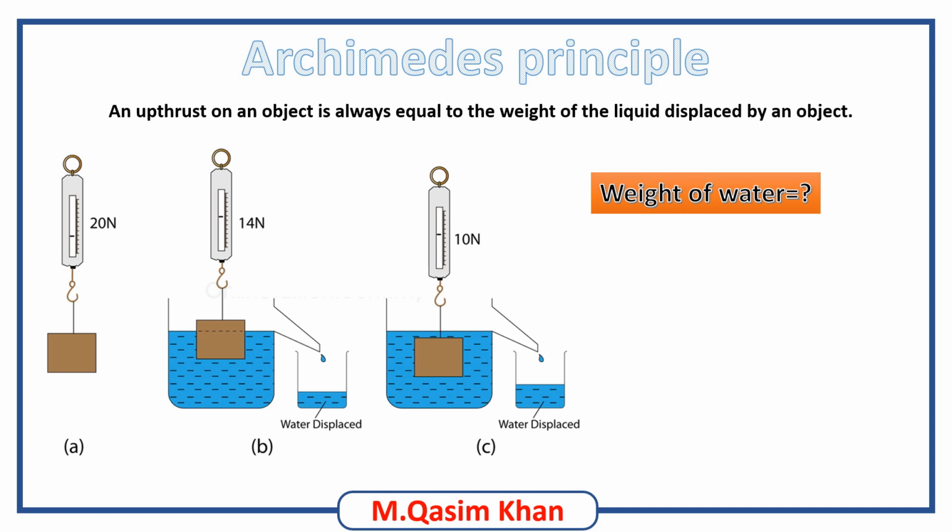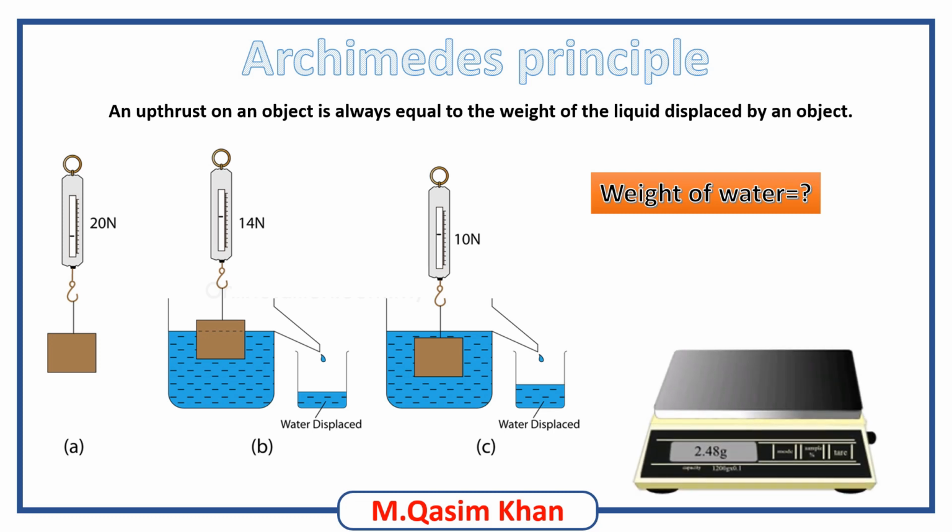When we partially immerse the object into the liquid, it obviously displaces some water. Let's take a balance and measure the weight of the liquid when the object was partially dipped into the liquid. The difference in the weight in figure A and B can be observed by measuring the weight of the liquid displaced, that is 6 newton. So using Archimedes' principle, we can conclude that the buoyant force is of magnitude 6 newton. Similarly, when we take the beaker of water from figure C and measure its weight, it comes to be 10 newton. Here we can clearly see that the volume of the object and the liquid displaced are always the same.